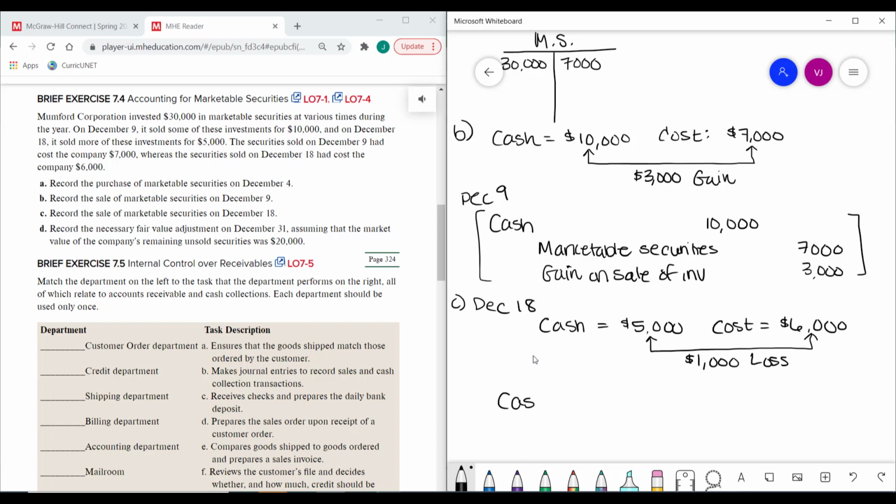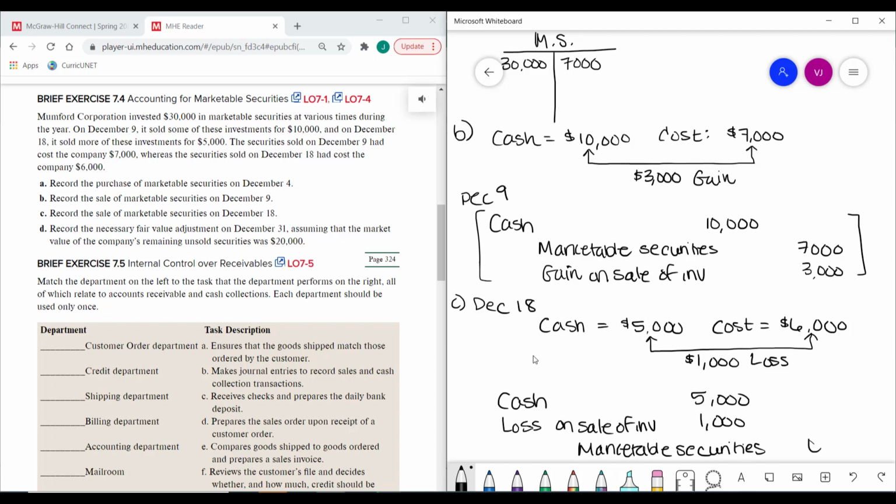So we'll debit cash to show that we're at least getting $5,000 cash. Okay, but there's a loss here. So why did we credit that gain before? Because we treat a gain like we treat any revenue account, because it's going to go on the income statement. So gains are credited just like revenues. So losses we treat just like expenses. Losses will decrease net income like an expense does. So anytime you have any kind of loss, you'll debit that loss when it's increased. So we're going to debit loss on sale of investment. This is a realized loss of $1,000. And then we'll credit marketable securities for the cost of the securities we sold.